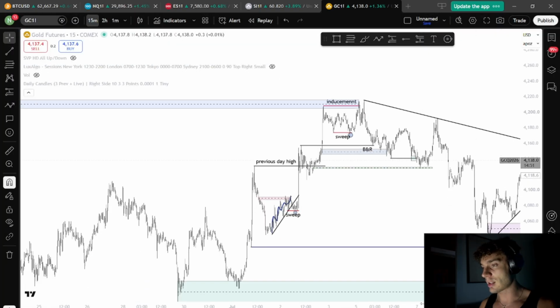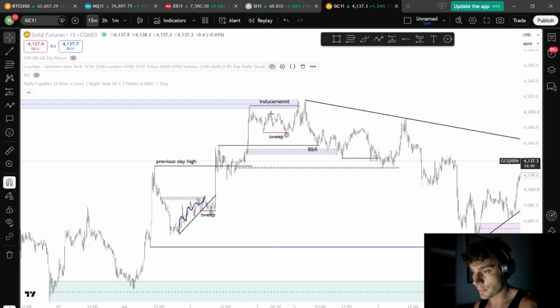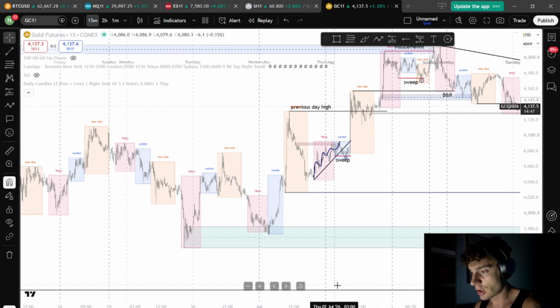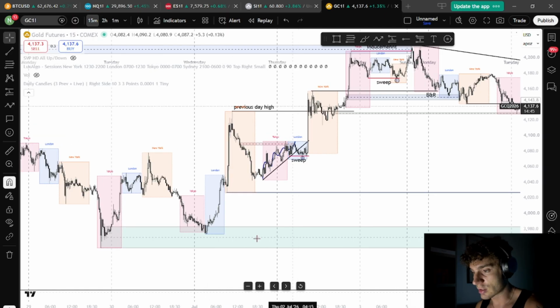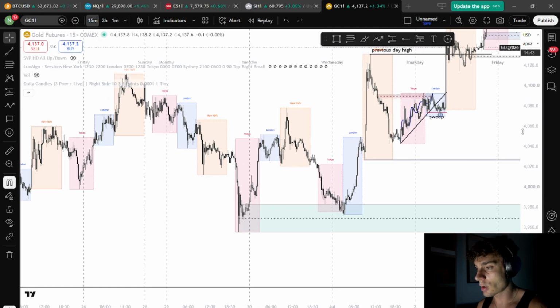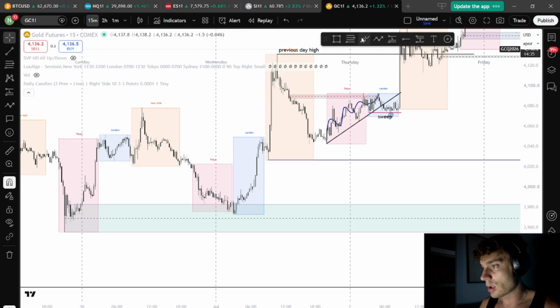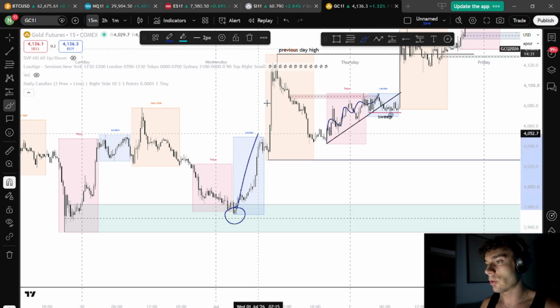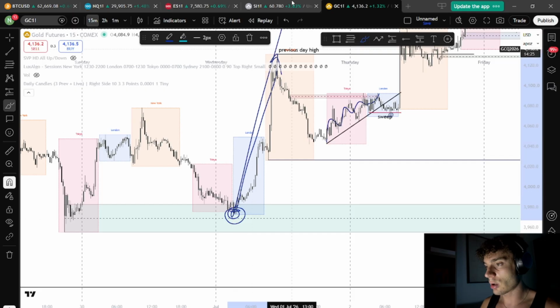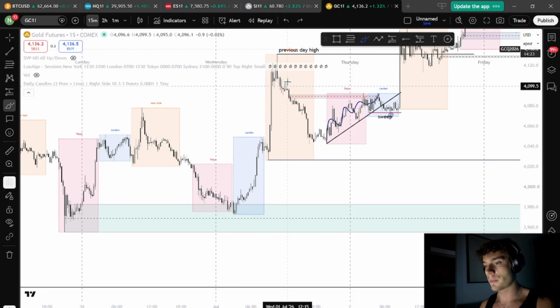What did I say last time as well? Okay, yeah, sessions. If I put on the sessions here, you can see, for example, we are on a downtrend here. Asia makes this low. Look how London swipes the Asia low before it pushes up. Look, it took the Asia low, bam, pushing up.